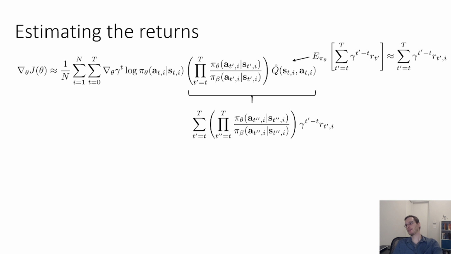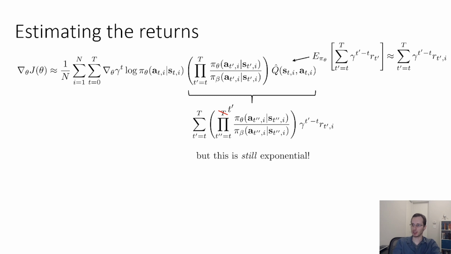All right, so one thing we could do is take into account the fact that Q theta is a sum of rewards over time, and we could distribute the importance weight inside the sum of rewards. So basically replace Q hat with a sum over time of gamma to the t prime minus t times r t prime, distribute the product inside, and then note that all those future probabilities, the ones that come after t prime, aren't going to affect the reward at t prime. So you can change the variables that you're taking the product over to not go from t to capital T, but instead go from t to t prime.